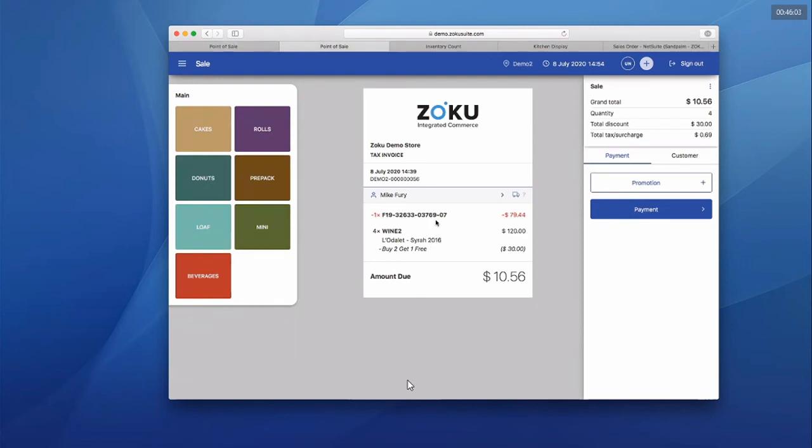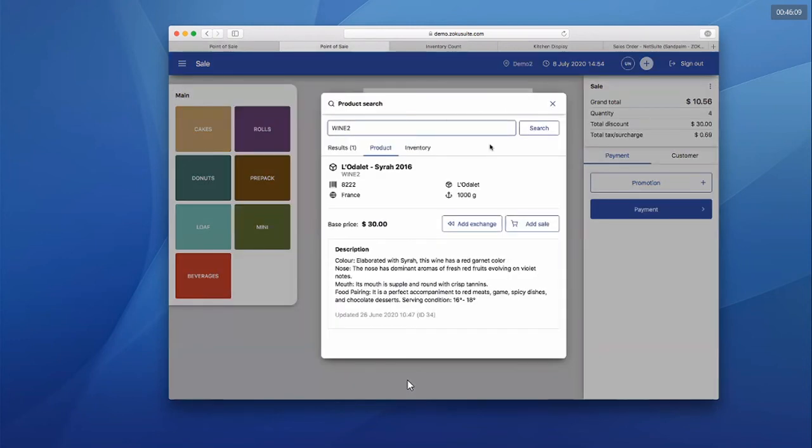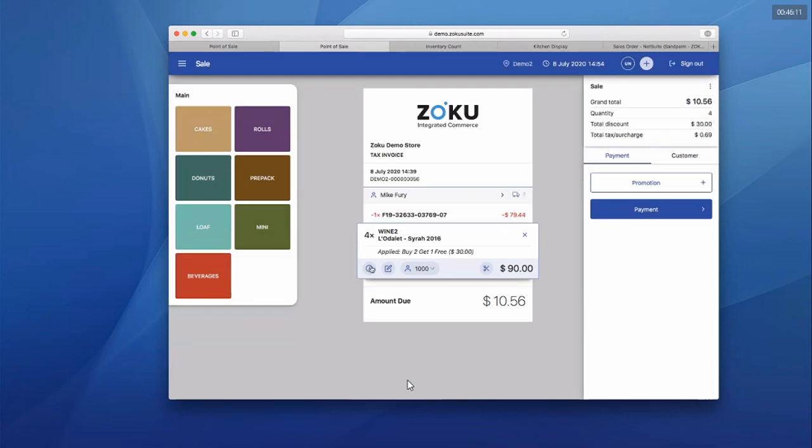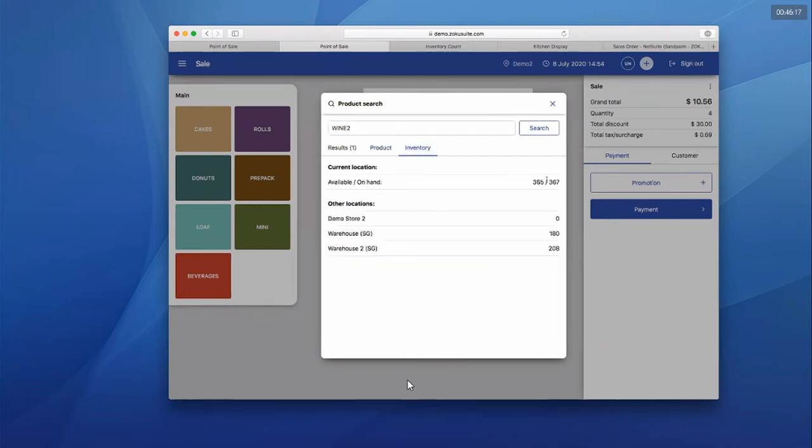Yeah, you can. So I forgot to show this just now. There was this step where I added an item using the search, but you can also get there from the menu. So I can click on this information button, and here there's a tab called inventory. So this is where you can see the inventory for the current location as well as other locations, right? This is taken from NetSuite.